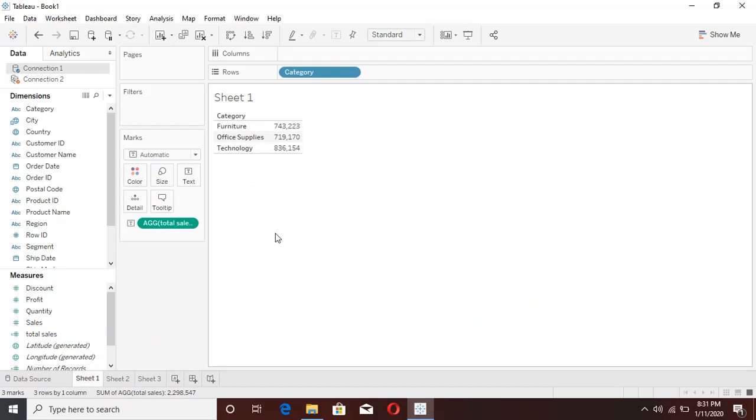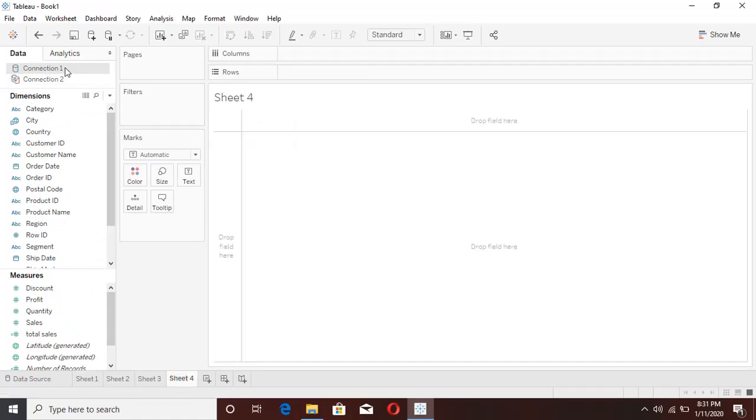Some of the applications of data blending are like this: you have the same data from different connections and you want to use them in one sheet. So this can be done. What we have to notice from here is that when you perform data blending, the joins we've created between these two connections will stay on this sheet only. Suppose if I create a new sheet here, again the data will be as it was in the initial state. Okay, no joins or anything will be present here.